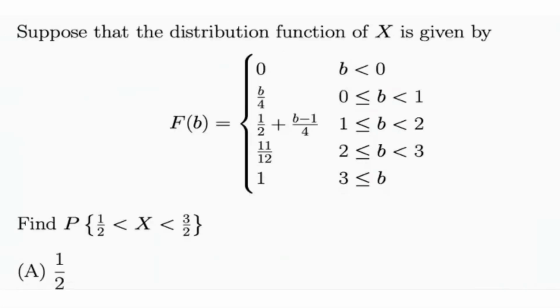So the next question is question number 7, where we are given the distribution function of X given by F, and there are 5 different ranges provided. And we have to find probability half less than X less than 3 by 2. Okay. Also, we can note here that half and 3 by 2 are not points of discontinuity in the CDF of X. X can be potentially discontinuous at 0, 1, 2, and 3. So half and 3 by 2 are absolutely points where the CDF is definitely continuous.